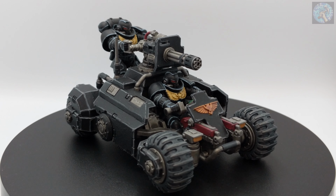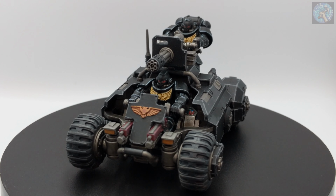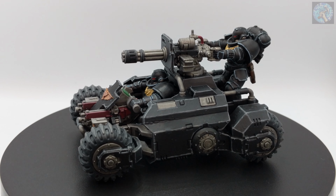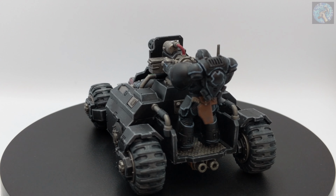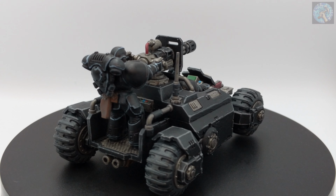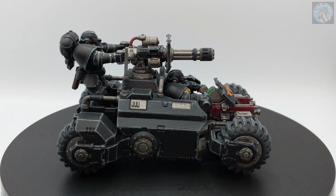I know that there are players out there who aren't exactly fans of the ATV's design, but personally, I think it looks fine. If Games Workshop one day refreshes this model, there's one suggestion that I could make, and that's maybe make the ATV a little bit longer so that the turret is further back. Although, I have a gut feeling that the ATV's current dimensions was done purposely for gameplay reasons.